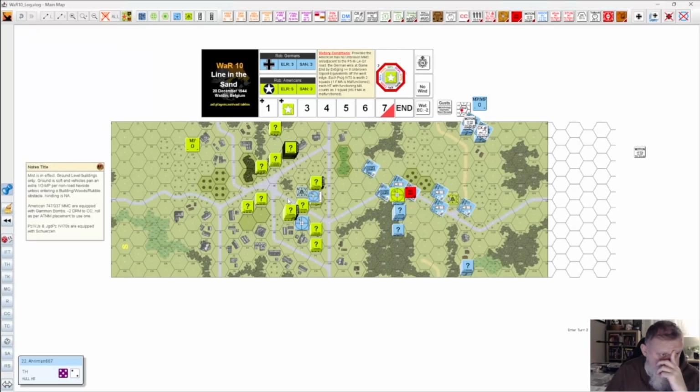1, 2, 3. I could come to N4 without being seen. So let's do that. Split up a little, and you'll stay concealed over there. I think everything here is fine. I more or less have to wait for the Germans to come close so I can pepper them.